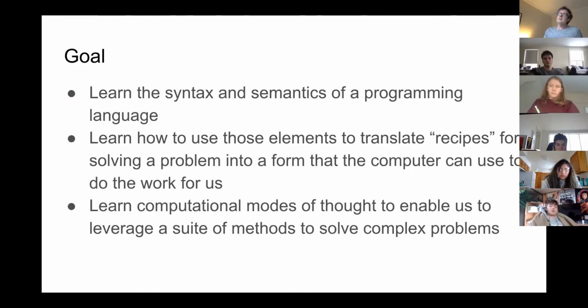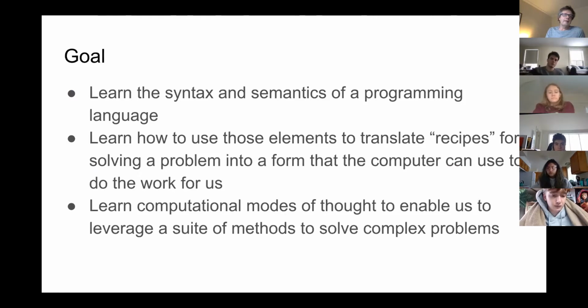Now, let me just say one other aside here. You can't teach the computer to do something that you don't understand how to do yourself, right? In other words, if you have some idea and you say, I want to make the computer do it, the first thing you have to do is figure out how to do it yourself, right? If you can't solve this problem yourself, if you can't on paper do the solution and monitor how you're doing it, then you can't teach a computer how to do it.